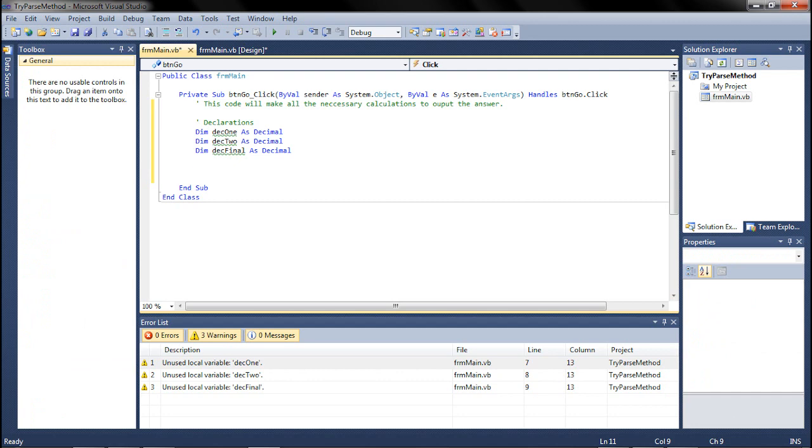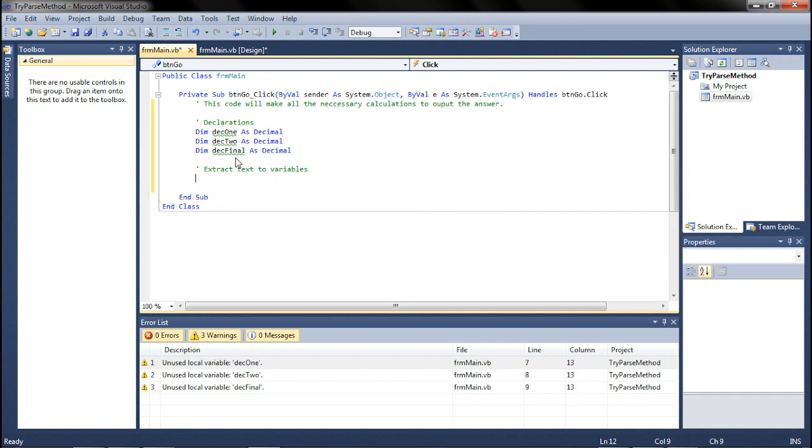Alright, so now what we need to do is write a remark that says extract text to variables. Hit enter. And now we're going to use the TryParse method. We should be pretty familiar with this by now, but this is pretty much me just going over it, teaching some new people that may not be in the ACC class with us. They could just be watching this.